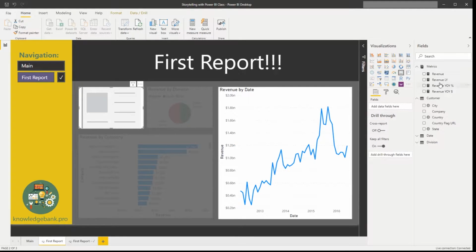And now there are several ways to do this. Now that the card is selected, we can click on a checkbox, and you could play with all of those options. You could click on revenue, and it shows up there. You could have also dragged it here into the fields, or you could just drag it right into the card itself.